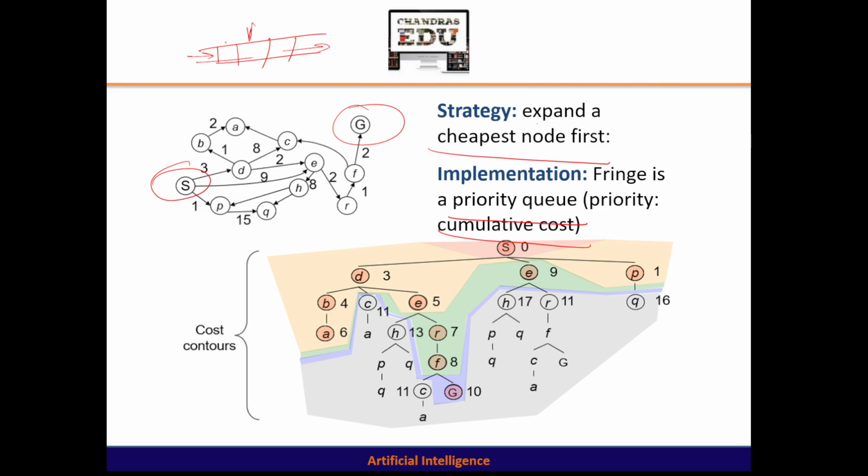So let us see this example. Initial state S0, and from that point we have three paths, as we discussed in the last examples also. The paths are to D, to E, as well as to P. So you can find here D, E and P. And the cost for each path is also mentioned: 1, 9, and 3. As the cost is low for this path P, this will be preferred out of the 3.